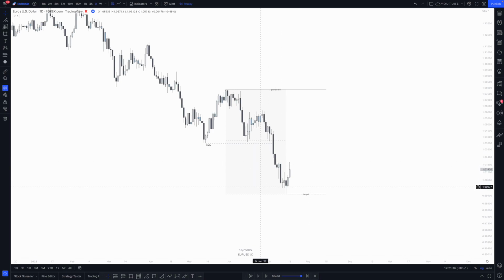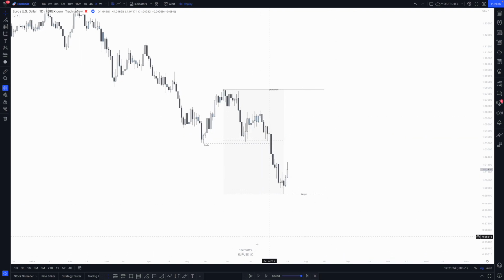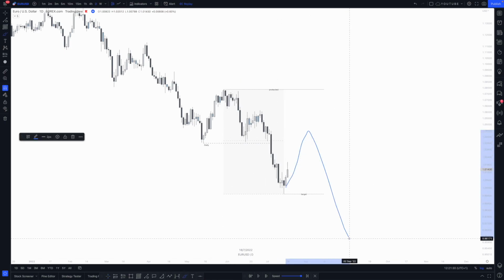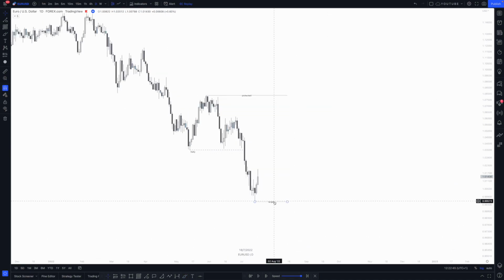So what we could see now is the start of a pullback into around the EQ of the daily trading range. So overall, the expectation on the daily is, obviously we've come down, what we might expect now is a lower high, and then an expectation to break this low and put in a lower low. So that's the daily picture. With that being said, I'll just delete these lines and then we'll drop down onto the 4 hour.